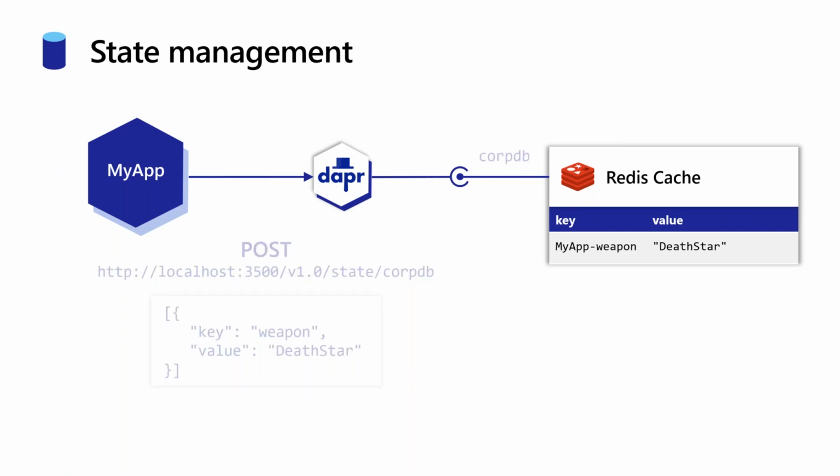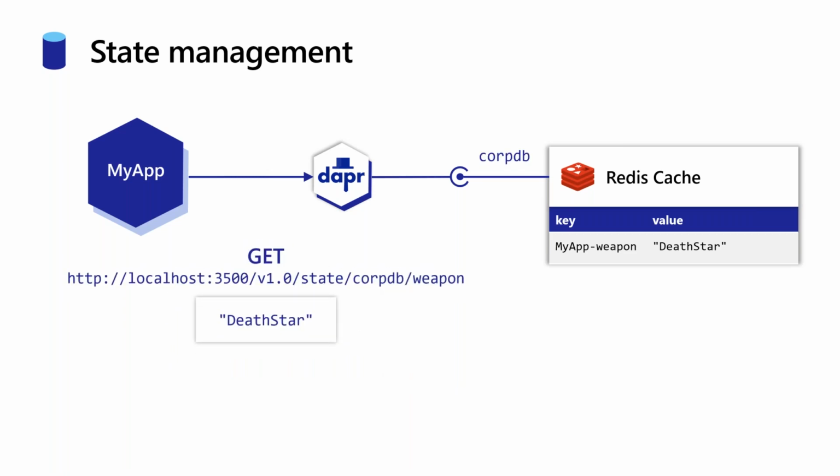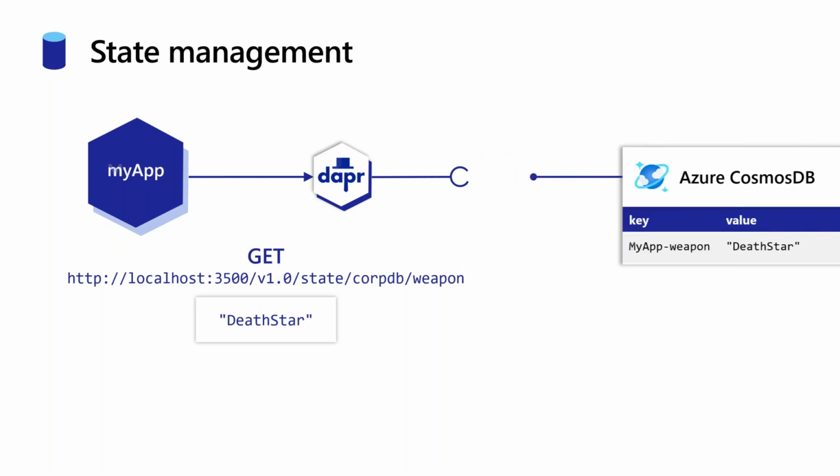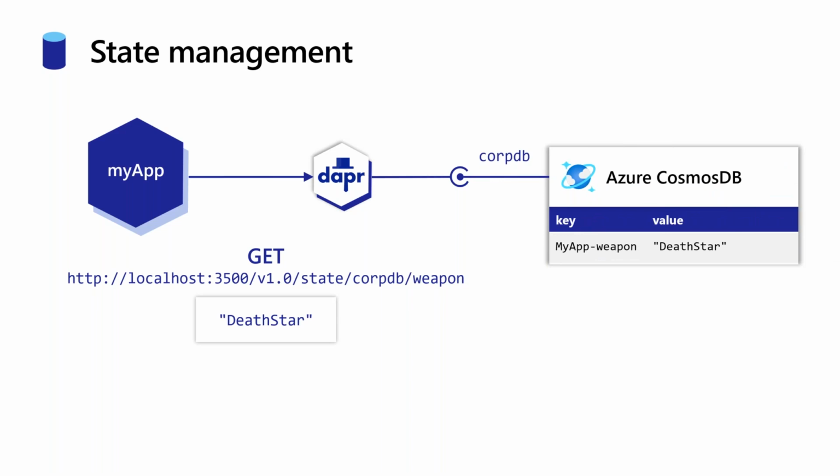Now, the key here is that I can pull that data back out. I can go in and say, I want to pull back out that particular key with the same API call again, and I get my data back out. But the next thing I can do, of course, is simply switch out the same component for another component. I keep the same name of my choice, in this case CorpDB, but I switch it out for a completely new state store of my choice. In this case, I've switched it for Cosmos DB. But in this way, my code that I showed you before, where I'm calling onto my state store to store my state, doesn't change. So this is very, very powerful.